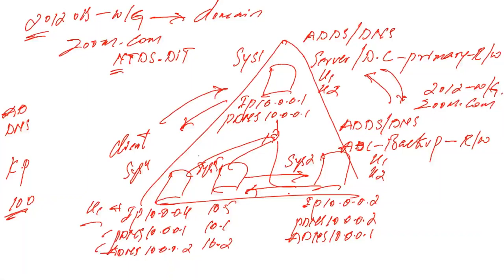Now in future, suddenly my DC is not working. Example, one day I find the DC is not working. Suddenly DC is failed. So still my users can log in with the help of ADC. Still the user can log into the client machine, and my ADC is giving authentication here, right?